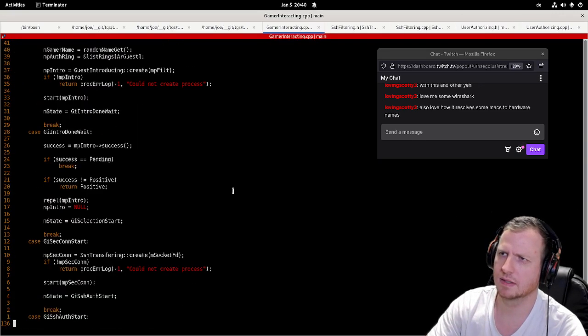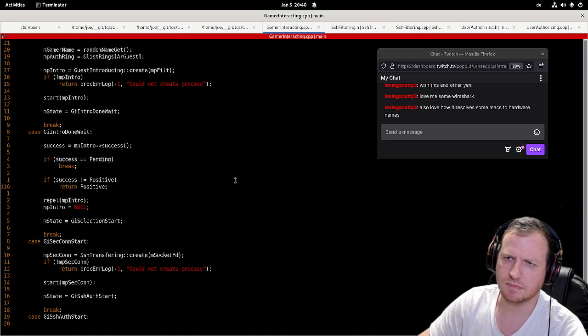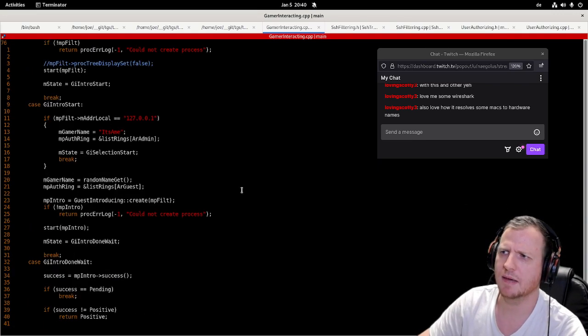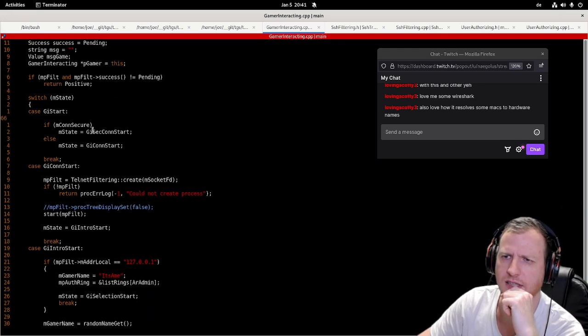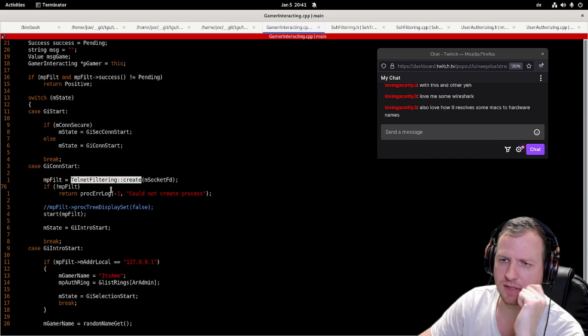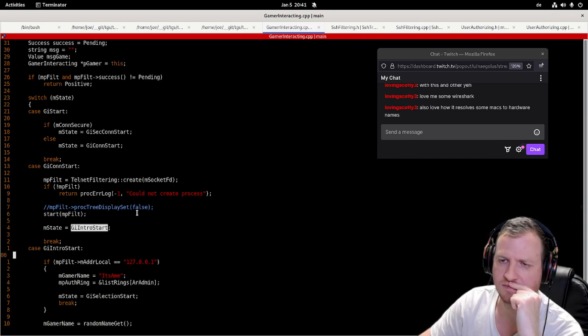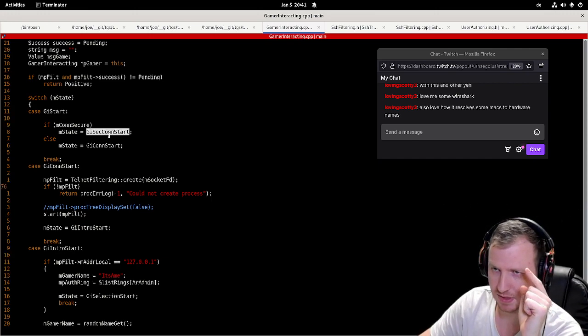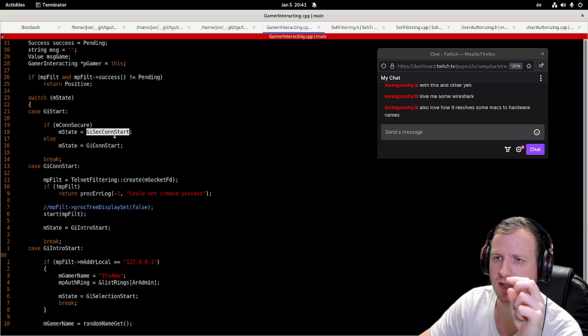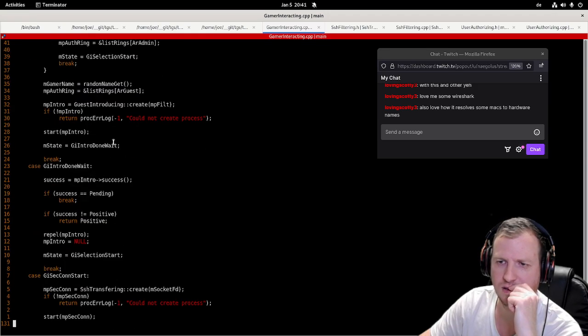As you can see, the gamer interacting process checks if the connection is secure or not. If it's not secure, then we start a telnet filtering process and go to the intro screen. If, on the other hand, we have a secure connection, then we start the secure connection stuff.